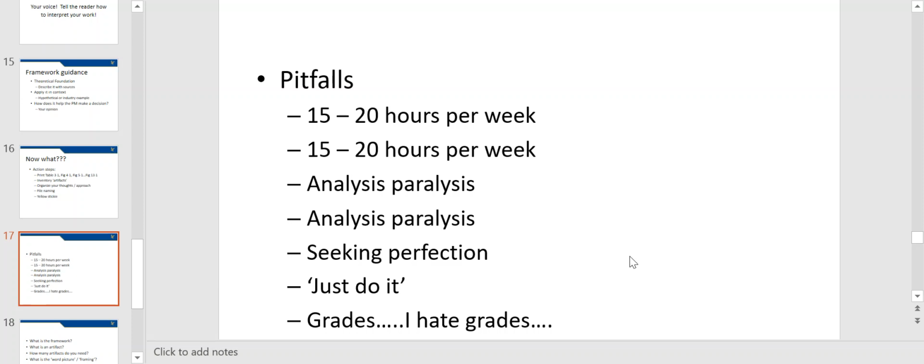Now again, I'm talking pitfalls. If at about week 4 you're not caught up, I'm going to ask you for an action plan on how you intend to get caught up and how you intend to set aside your time. These are not strategies for me to be a hammer. These are strategies to help you get yourself back on track. Both of our goals are to have you pass this course and walk away recognizing how much you've learned. But you are not going to pass this course if you don't do the work.